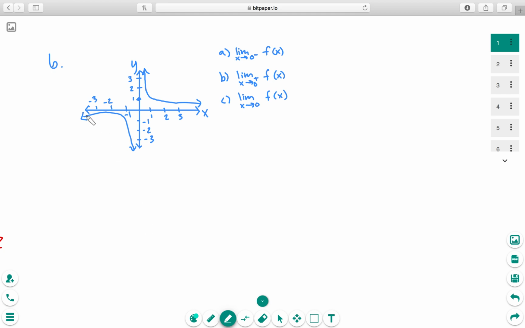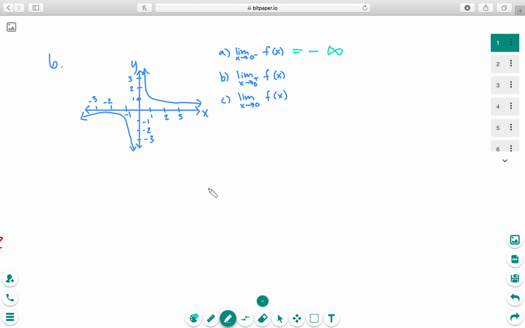We see it as it goes from -3 to -2 to -1. But you see how the closer and closer you get to 0, it goes down, down, down towards negative infinity, right? If you have to put in numerical values, which we won't do for this problem, you'll find that the values become smaller and smaller, and it's actually going to go to negative infinity because it goes all the way down as this arrow goes down, and it's never going to quite hit the y-axis, but it's going to get really, really close. So this value is going to be equal to negative infinity.